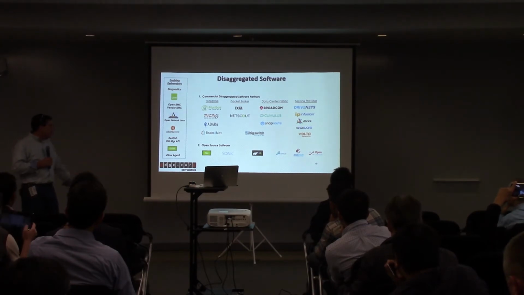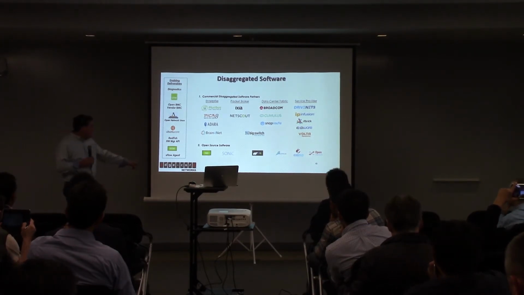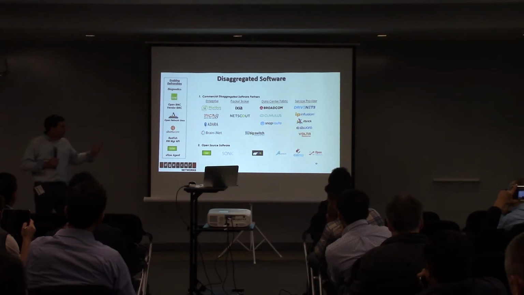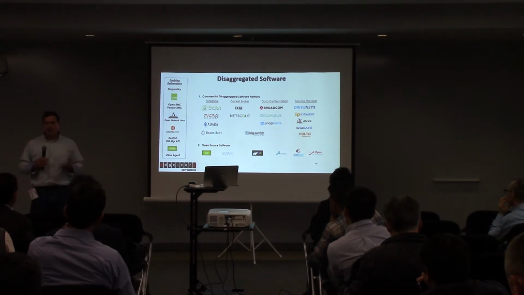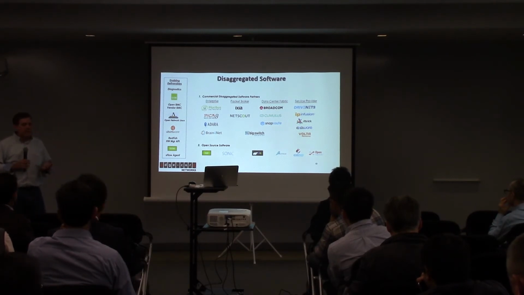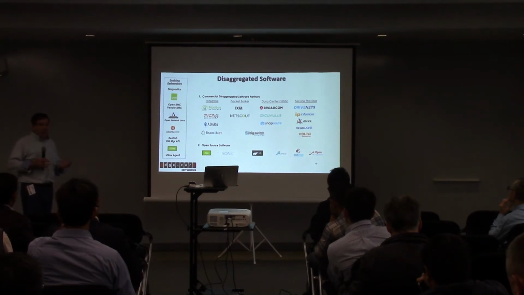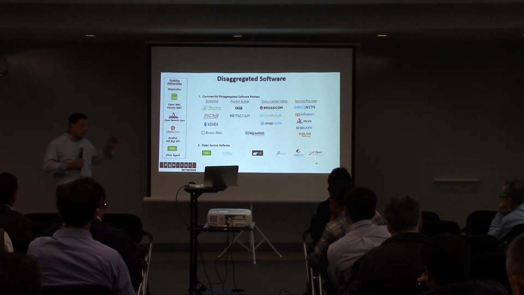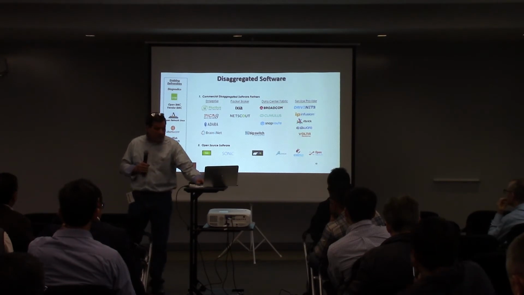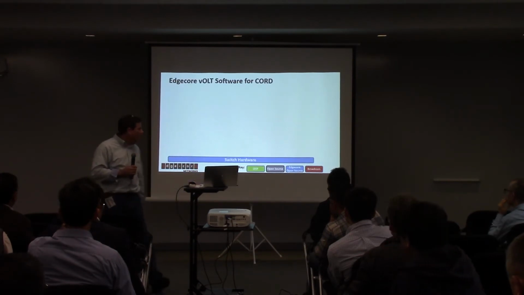There's the ONIE install mechanism. There's an sFlow agent from InMon. There's the Open Optical Monitoring API. So there's all these open source pieces floating around out there that can be assembled together in an open source fashion in an image to run a product. Okay, so we have disaggregated software, we have commercial, and we have open source. So two different disaggregated pieces of functionality and the way they're disaggregated or the way they're offered.